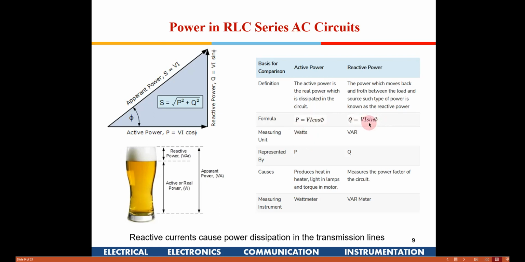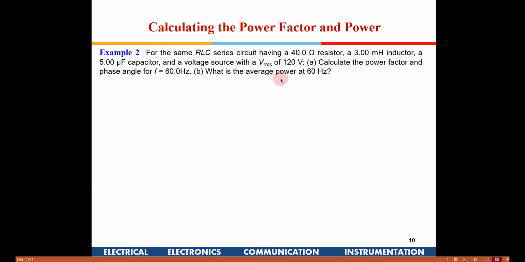Whereas this is just power being oscillated. Because it's a product of voltage and current, you write VA, volt ampere, and then we write R because it is reactive in nature, indicating it is out of phase. The voltage and the current are out of phase with each other. So this is VAR, and it is represented by Q. We measure this using a wattmeter and this with a VAR meter. We'll see the measurement aspects also in the subsequent classes.